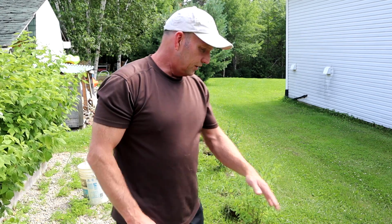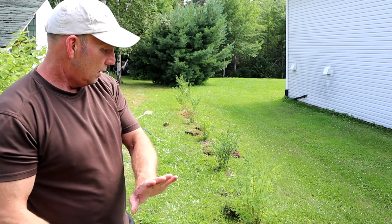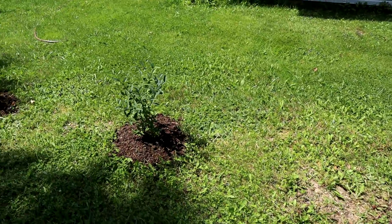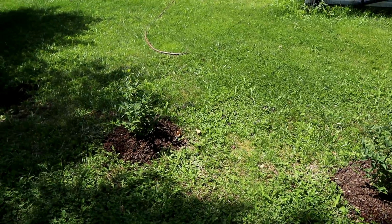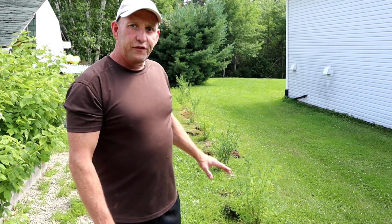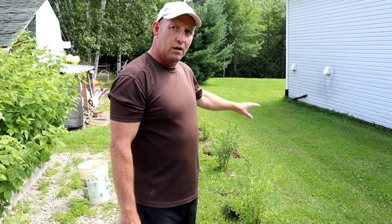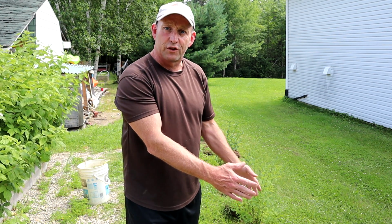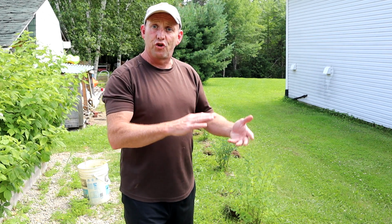So what I thought I'd do is, because as you can see down the length here, I planted them a bit far apart really, because I didn't have that many. What I really want to do is plant them every 2 feet. And I haven't got enough now to fill it all out, but I'm going to start to fill in the gap bits in between. So I've got six cuttings, which took really easily last year when I planted things up. So I'm just going to fill in the gaps to make it about 2 foot, and I think in the next couple of years they should grow on nicely.